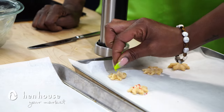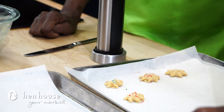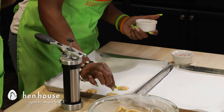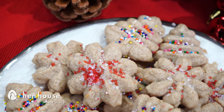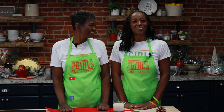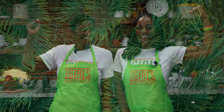You need to decorate these cookies before you cook them — that way the sprinkles will adhere to the cookie. Good to know! When you bake these, bake one cookie sheet at a time. So we'll continue loading the cookie sheet and getting these in the oven. There you have it — delicious whole wheat spritz cookies. Don't forget to leave a like and follow us for more delicious and nutritious recipes from the Berry Girls. When you try these at home, leave us a comment and let us know how you make it count.